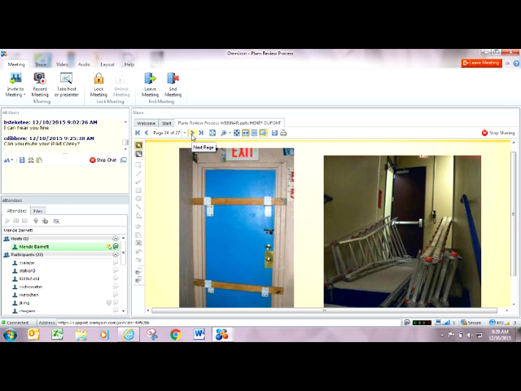The tools piled in a stairwell, in this case tools and ladders and stuff. And even if this is an upper floor, the photo on the right of the stairwell, even if that's an upper floor that's being remodeled, if that stair tower is common with egress below, then it's going to be an issue for us that we're going to have corrected.